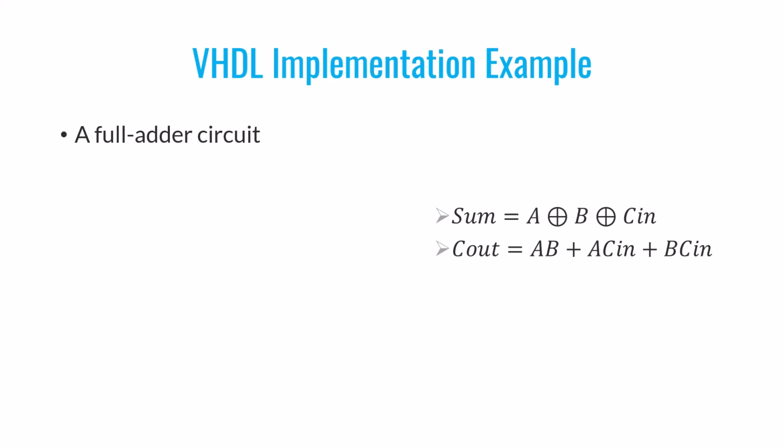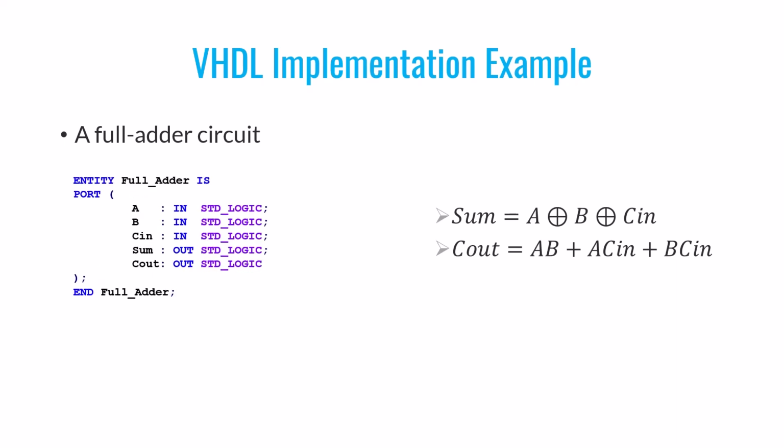This circuit involves three inputs, A, B, and Cin, and two outputs, sum and Cout. We can define these using the entity part in VHDL. Now, in this concise code, you'll find the entity section that starts with the keyword entity, followed by the name of the entity, full adder, and then the keyword is. Within this section, we introduce the ports. For example, to define the first port A, we first specify its name. Then, after the colon, we determine whether it's an input or an output. In this case, it's an input, so we use the keyword in. Finally, we specify the port type. Here, we've used the type std_logic, which we'll discuss in more detail in future videos.